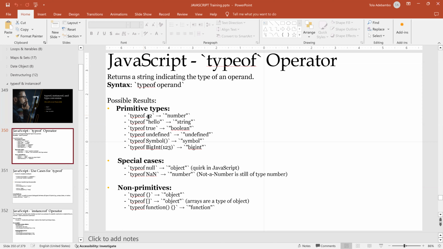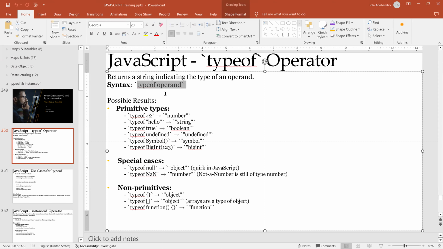Now, the typeof actually returns the type of the data. As you can see here, this is the syntax: typeof, then whatever data you want to know the type of.